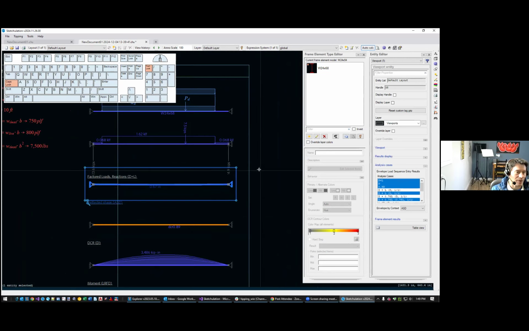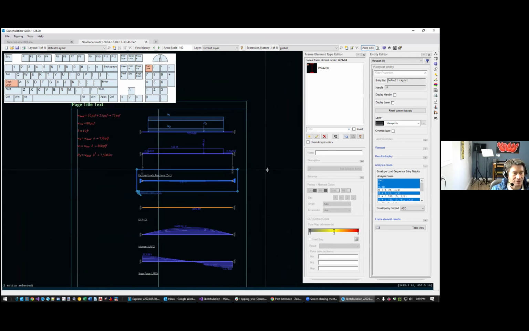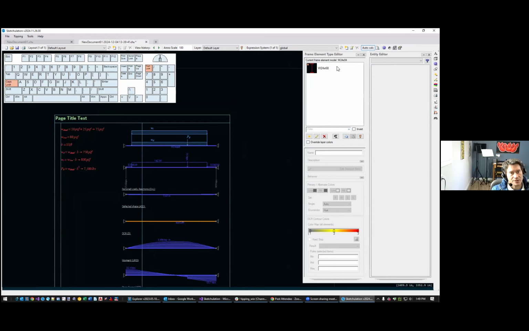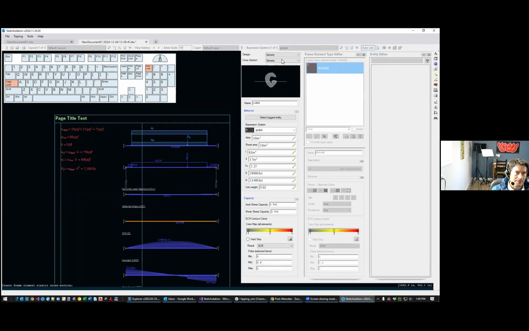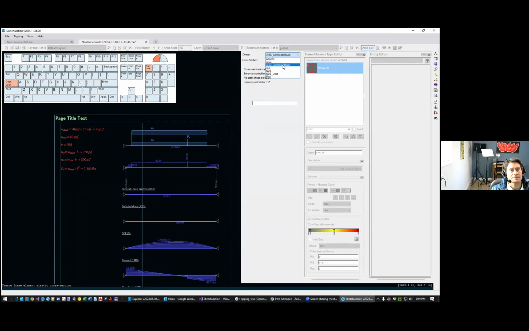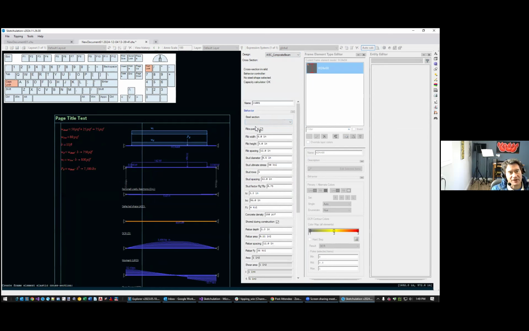Now this is non-composite, and this is not terrible deflection, but if I want even better deflection performance, then I could go to a composite beam, and that's what we'll do here. So to make a composite beam, we go back to our frame element type, we click the new button, and we select the AISC composite beam option. We had to already define a cross section in order to create a composite beam. So first we had to define that 24 by 68, and then now we have it in the list here to select.